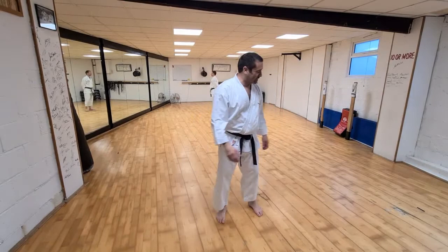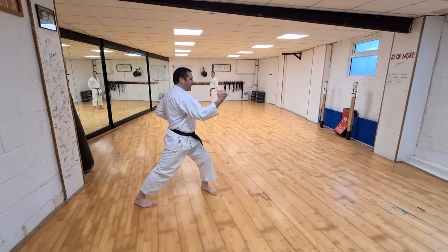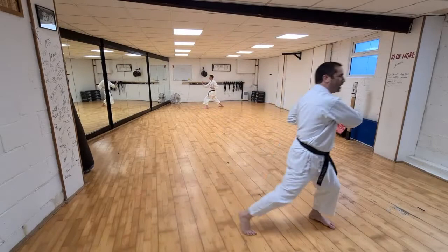Okay, I just want you to practice this. Let's practice the uchi-uke. So I'll show you from this angle. So driving in, uchi-uke, and then my gyaku-zuki, uchi-uke, and then my gyaku-zuki. You can practice the maru-uke as well, that's fine. Okay, just that sequence, guys. Do it a couple of times. Let me see what you're doing.